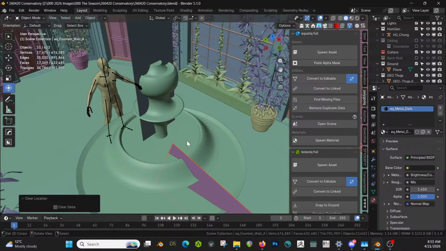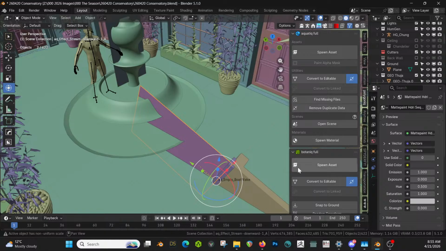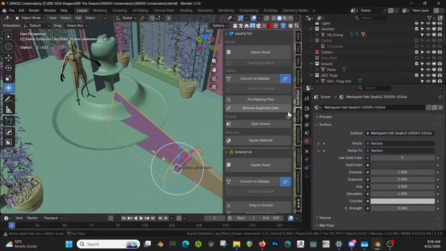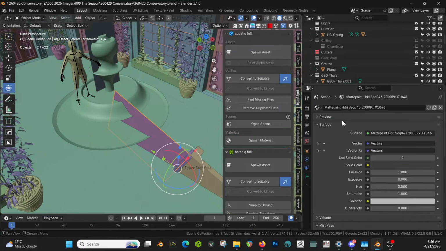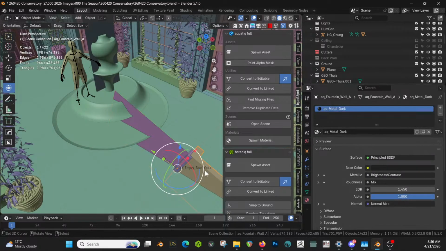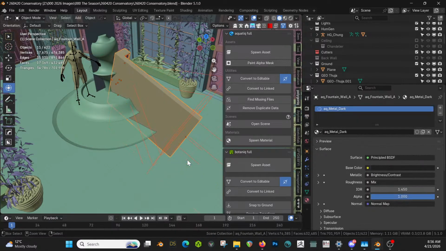What is this? No, it's a sequence I see. And the material? No, it's in world. I want material. Oh, can I not edit it? Undo. Go away.